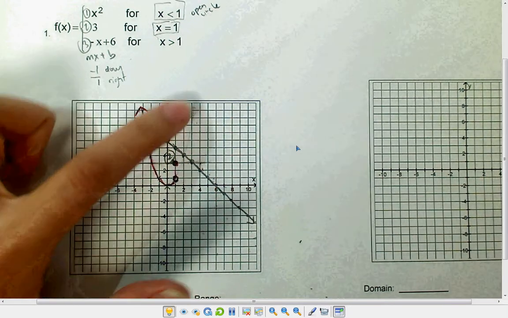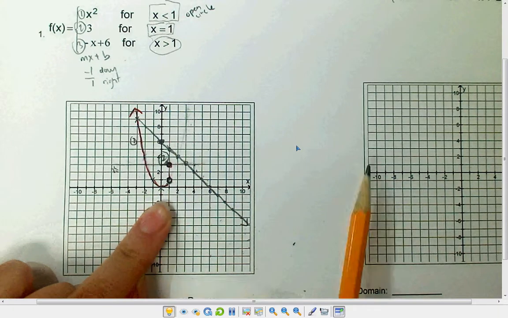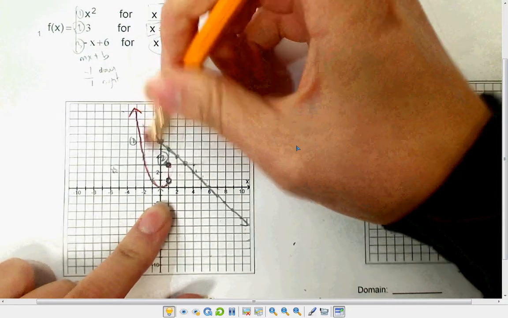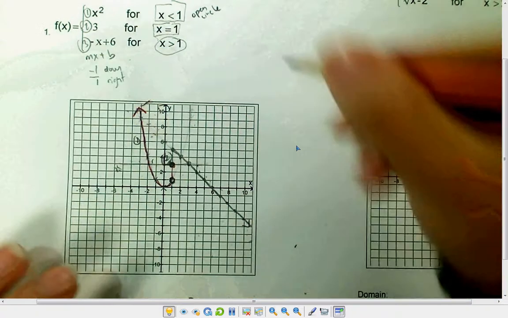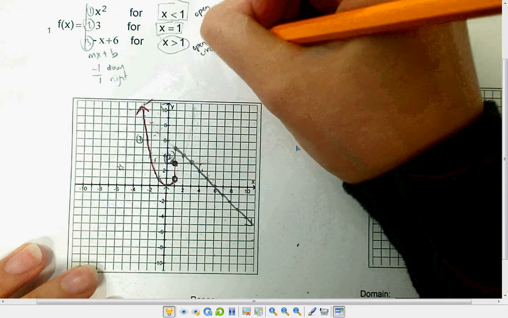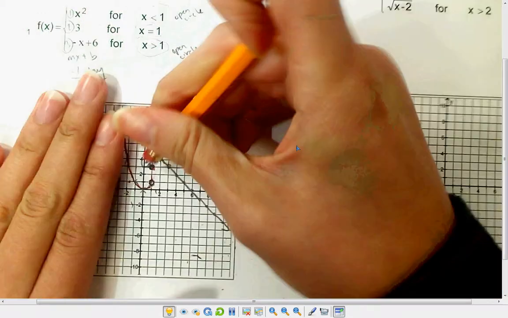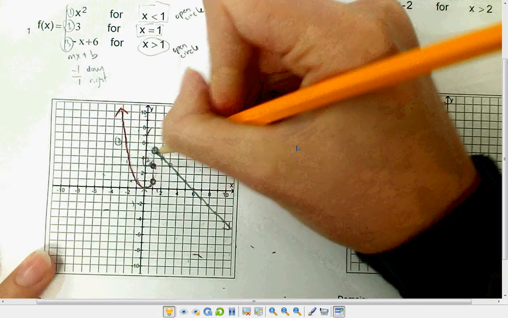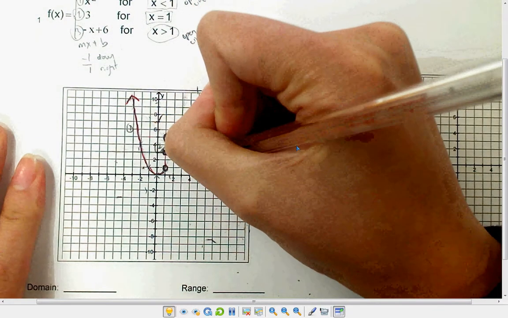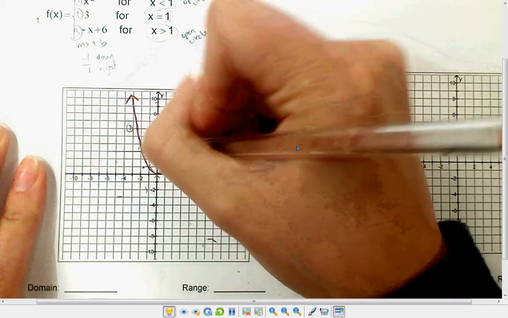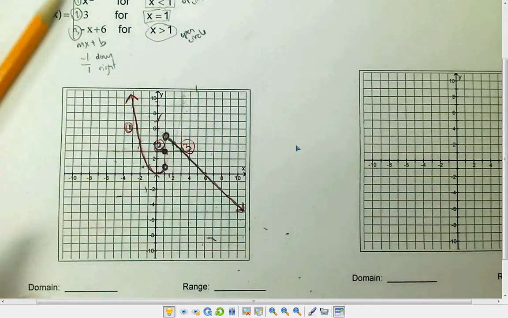But just like with our other ones, we have x greater than 1, so we only care about this at 1 and greater, so only on the right side of 1. So I'm going to erase everything on the left side, and because this is a greater than, not equal to, this is going to be an open circle as well. So this is going to be an open circle, and then the line keeps on going down here. So here are the 3 parts of my graph. Here's my piecewise graph. I have 3 pieces: 1, 2, and this is number 3. I'm done with this graph.